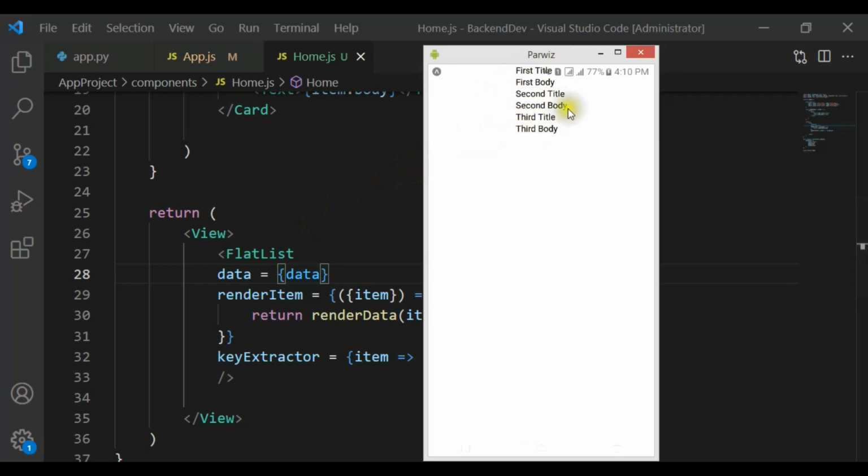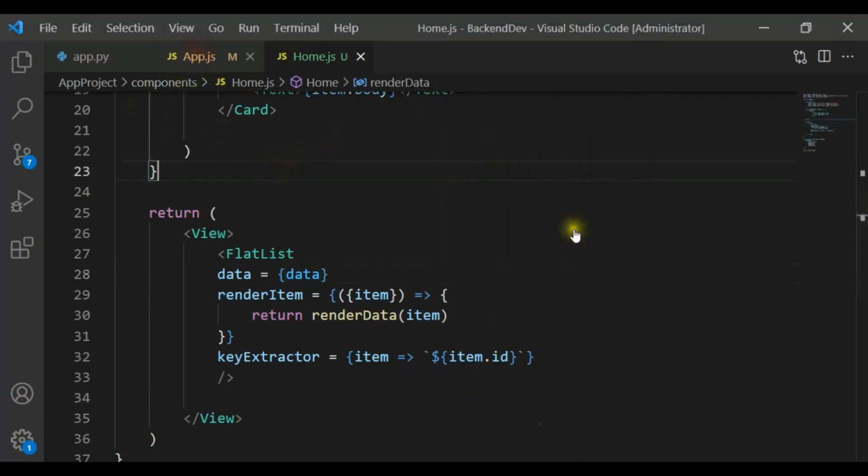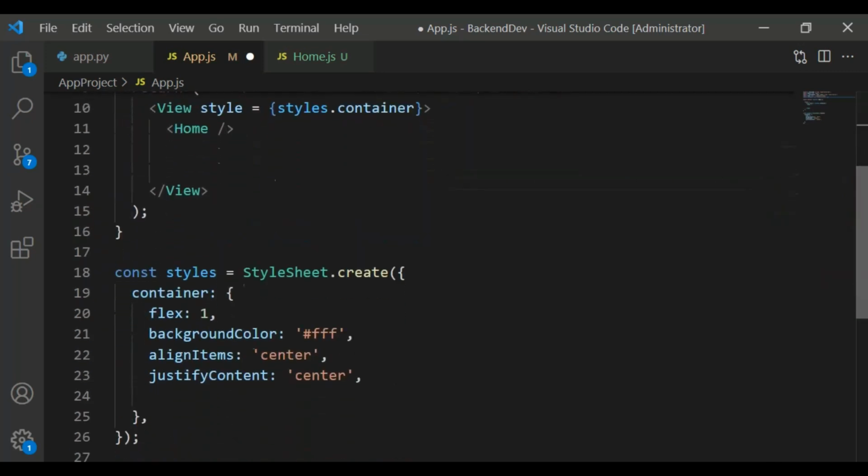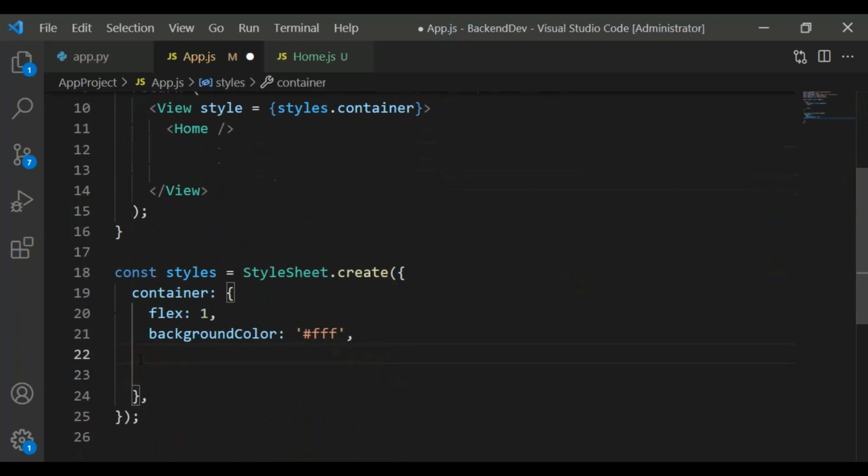Now right now we are not seeing the cards in here because we need to add a background. Also you can see that we have our title in here now in my App.js. For right now I'm going to just import Constants from expo-constants, because I want to add a margin top. Now in the style, I also need to remove this alignItems from here.